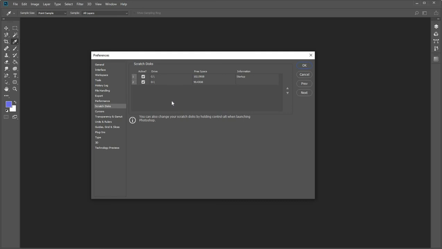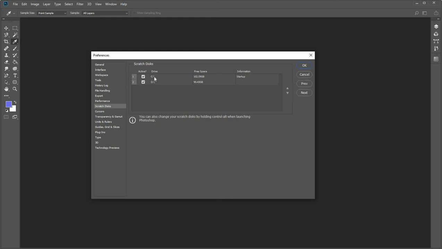But for Photoshop this sometimes isn't enough, so what Photoshop does is that it takes some space on your hard disk on C and D and uses it temporarily for processing the large files. And then after you close Photoshop, this temporary information is deleted.